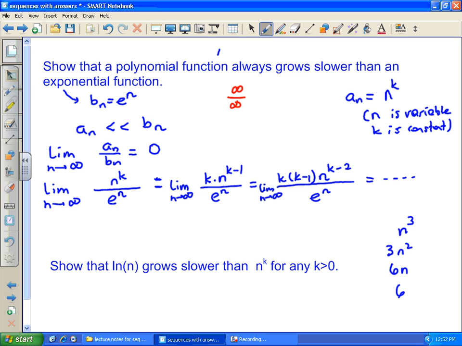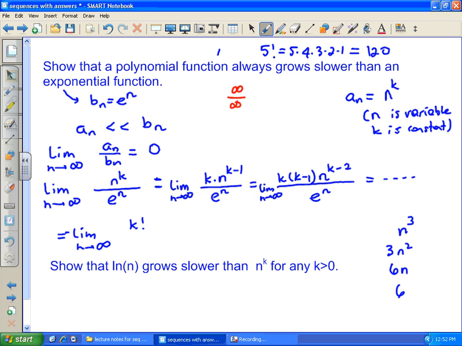But the way I can write this is as follows. I can say this is going to be the same as the limit as n goes to infinity of, ultimately on the top, this k times k minus 1 times k minus 2. There's a special name for it. Are you guys familiar with this notation, k factorial? In case you've never seen it, if I write 5 factorial, it's 5 times 4 times 3, you go all the way down to 1. Those of you who've taken statistics have seen that before, and that one happens to be 120.